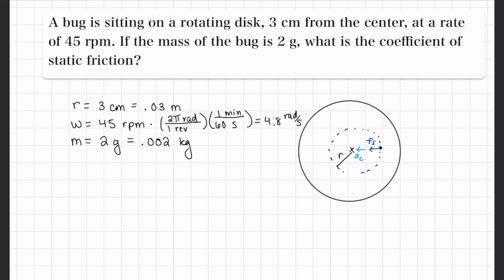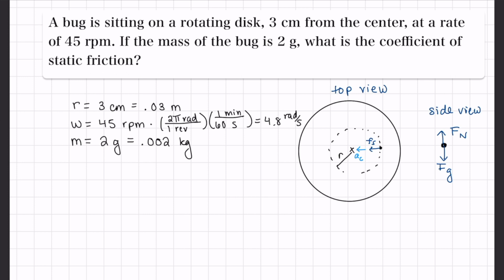And then if we wanted to get a side view as well, just so that we have the full picture, we would have our force of gravity pulling us down and our normal force pushing us up. So sometimes it's useful to have a side view and a top view, or just multiple views of the same situation, depending on what's going on in the problem.